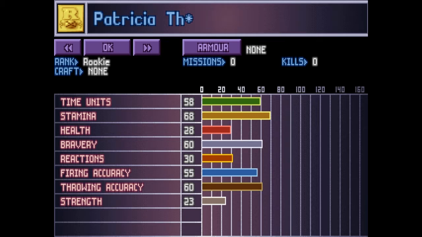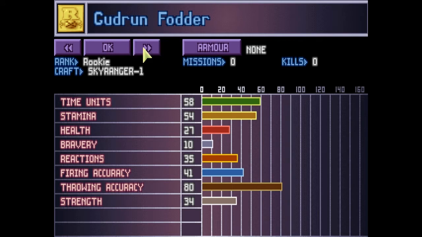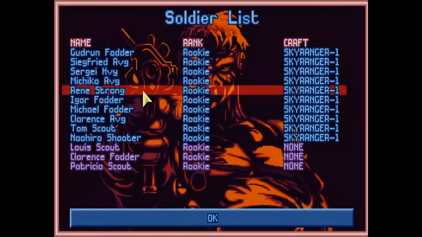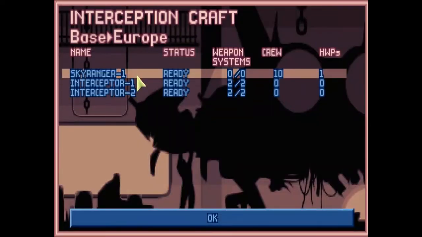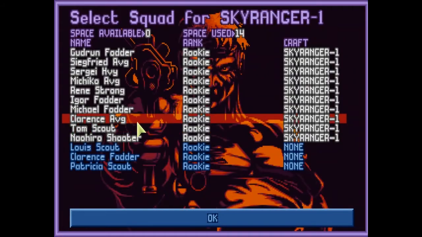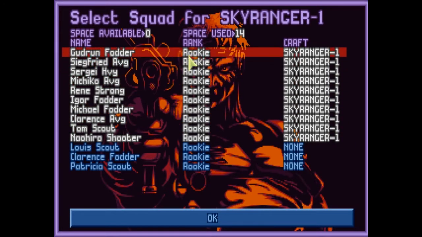Thompson, that can be a scout because it's pretty decent firing accuracy, good time. Okay, so that's my whole group. Excellent. So now what I'm going to do is go back to equip my craft and make sure I have the right mix of crew on there.